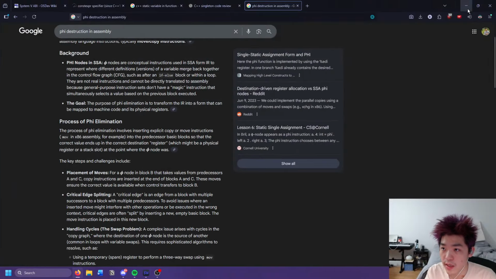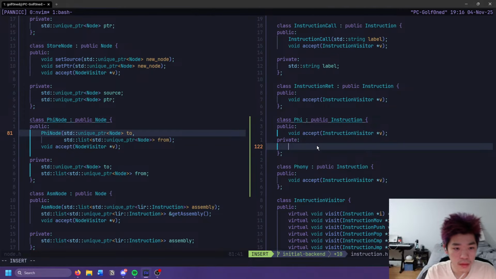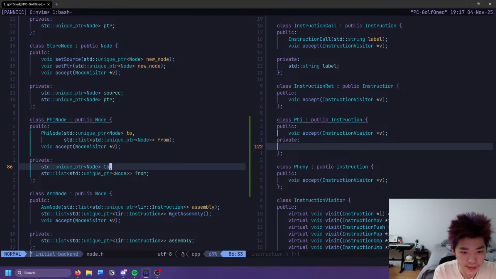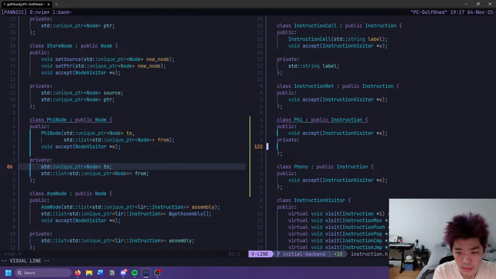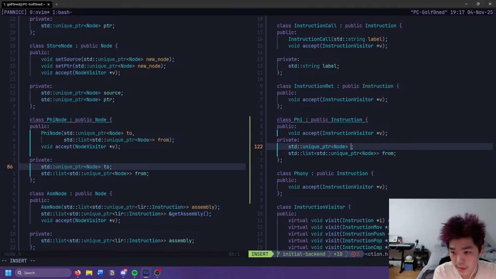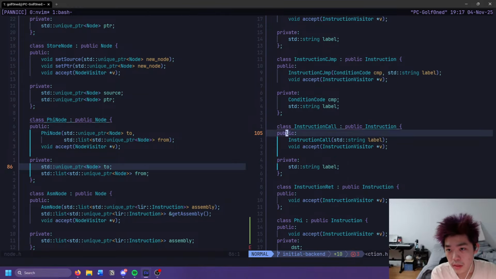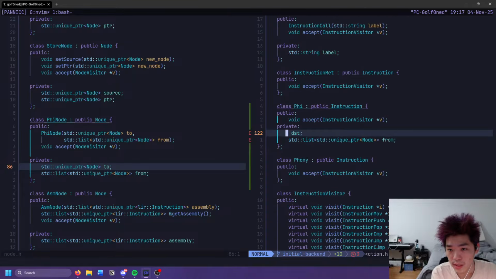Yeah, so we kind of want to just steal this, I guess. We want destination. What type are we using? We're using operand star.